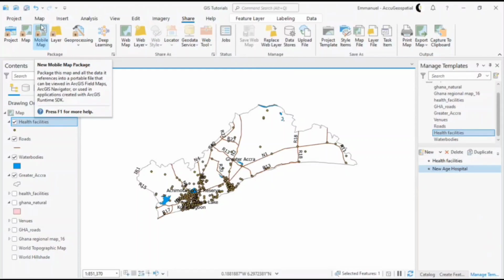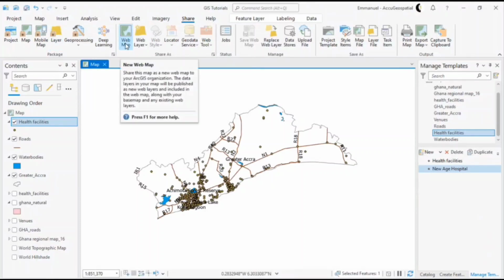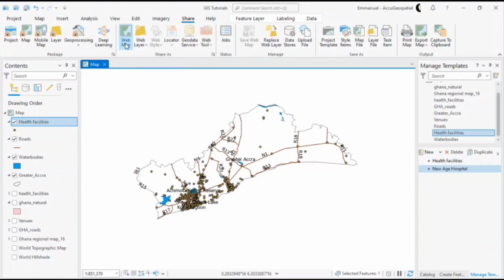So you can also save it as a layer package, which basically does the same thing, puts it all in a portable layer, and then you are good to go whenever you need it. So as a web map, it also puts everything together and creates a web map from your data, everything you have in your interface, whether you've made it visible or you disabled it. Every layer within here will be saved as a web map, and then sent to ArcGIS Online.